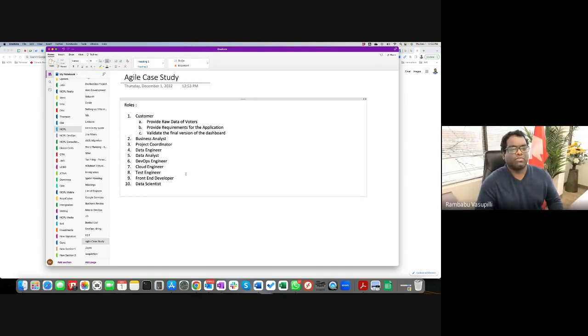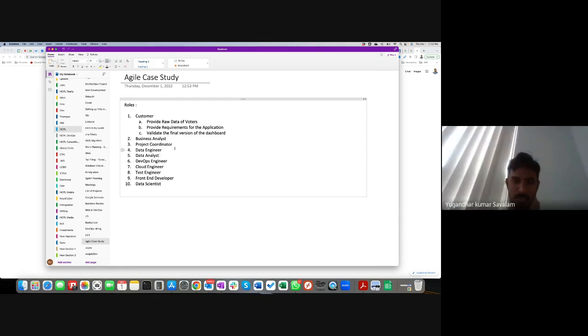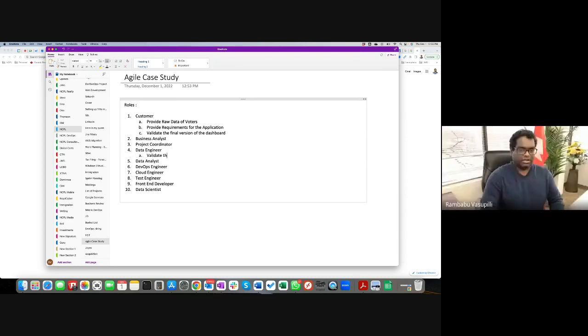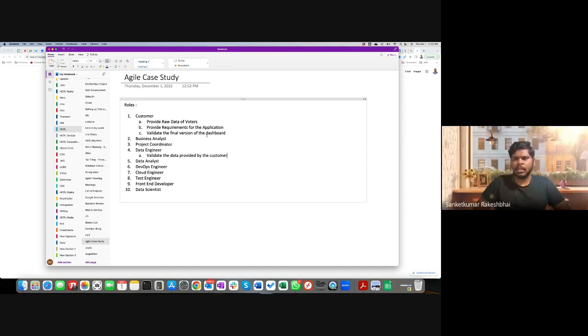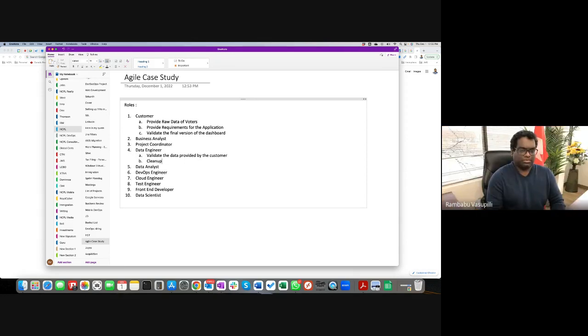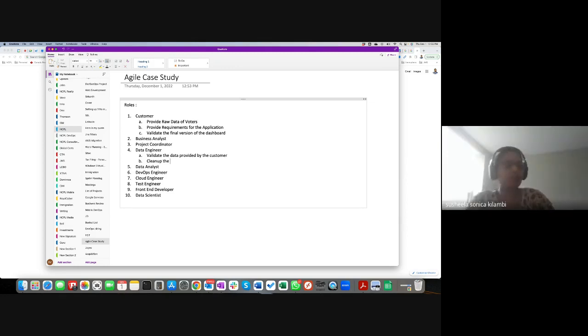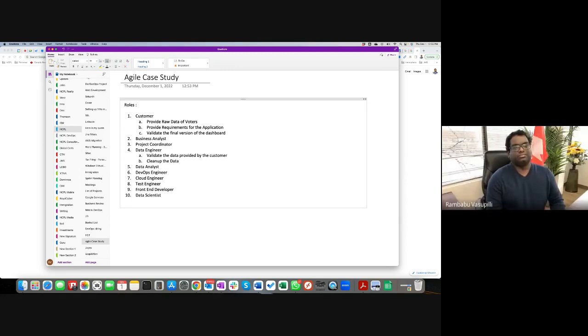So who will be responsible for validating the data? Data analyst or engineers? Data engineer. The data engineer has to provide usable data. Okay, so validate the data provided by the customer. Next, cleaning of the data, making sure all the unnecessary data has been removed from the data sets. Shall we assign that also to the data engineer? They will do the transformation and cleaning. Okay, so validation can come from the extraction of data also. Clean up the data. Okay, next.